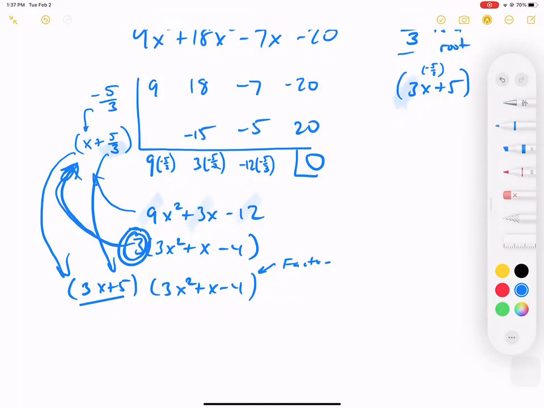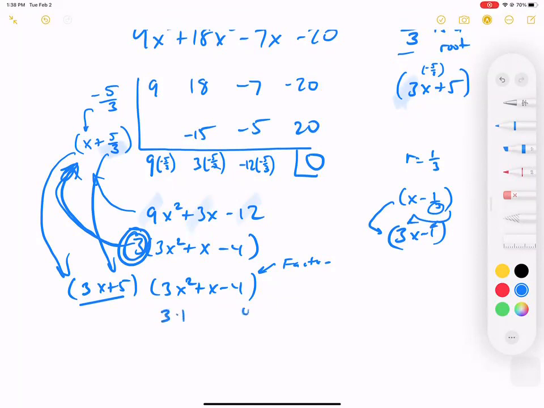When I'm given a root on the side, if I say r is equal to 1 over 3, you're going to write x minus 1 over 3. But you really want to write times 3, 3x minus 1. You really want to write this. This is what your real factor is. So you're going to look for a 3 to bring it back. Okay, find that 3.